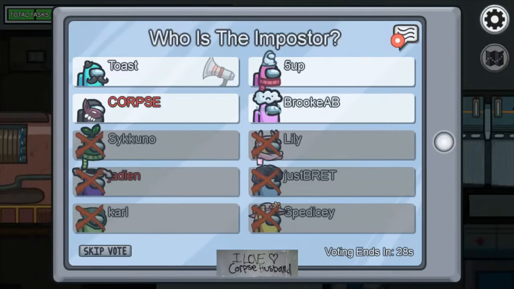So if he's imposter, I'll give it to him. So you're clearing Corpse because, okay. Yeah. And I saw you on admin. You sussed me round one. This is a revenge vote. Toast, I saw you check up on me when I was doing Simon Says. Yeah, you're welcome. I kept you alive.